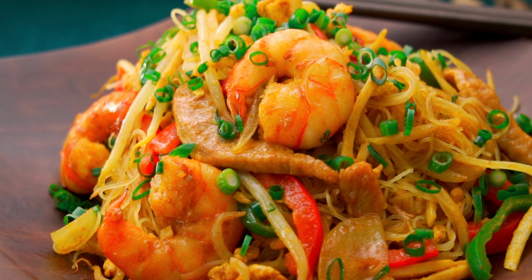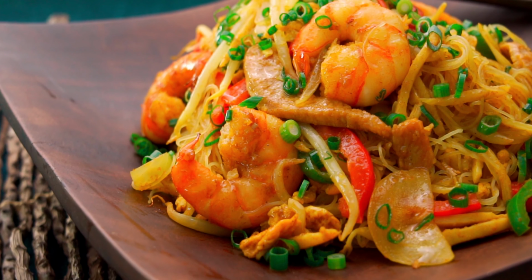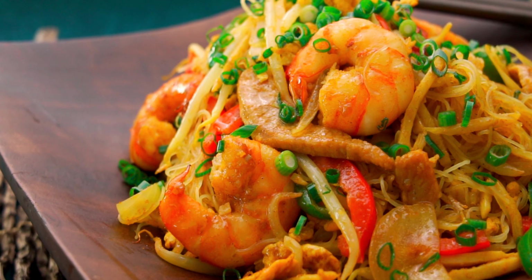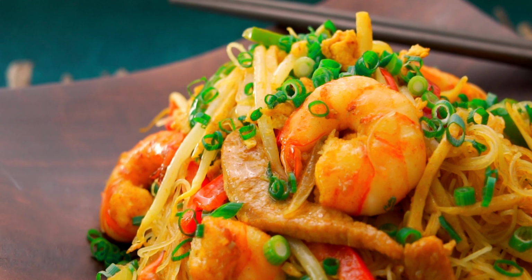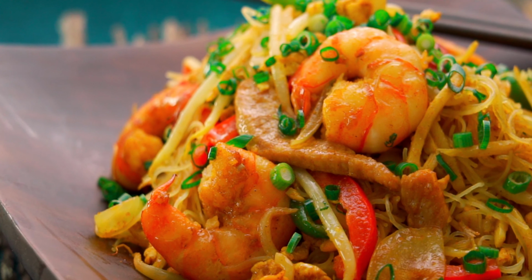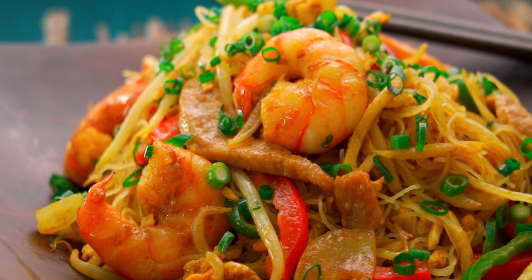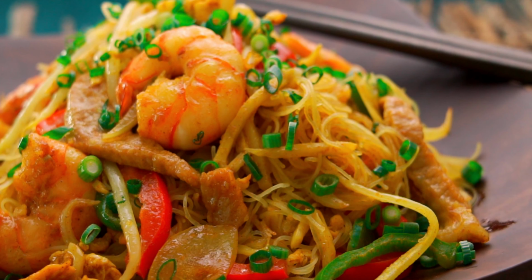These Singapore noodles are a complete meal on their own, but they also make for a great side for other Chinese American favorites like orange chicken. I'll link to the video for that in the end screen, so stick around for that. One last thing I want to mention is that these are best when eaten hot and fresh, but they're still delicious after they've cooled, which makes them a great entree for a bento box lunch. Singapore noodles may not be authentic, but they are delicious. So I hope you'll give them a try.